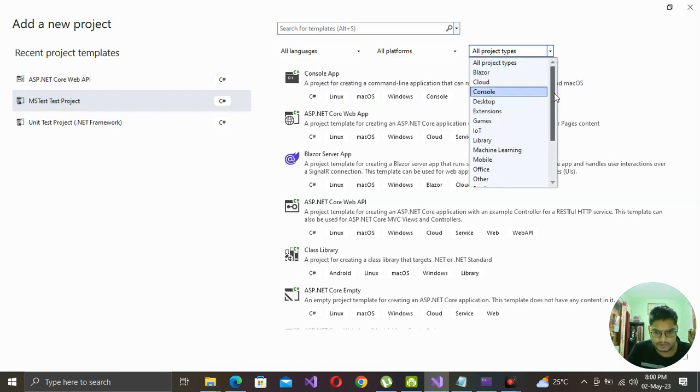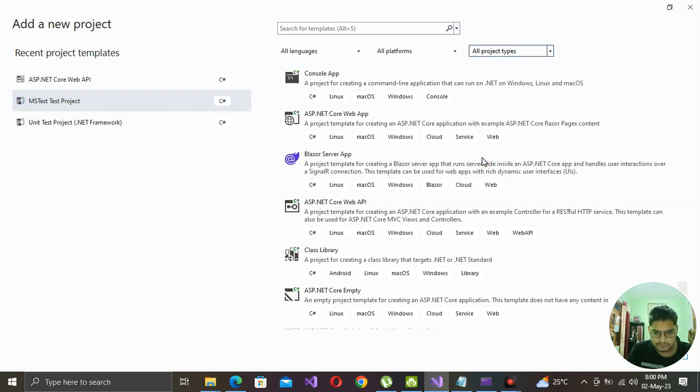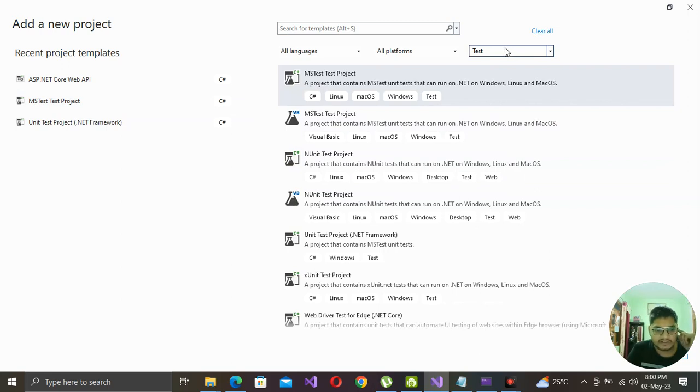For that, the project type will be Test, and this is a .NET Core unit test project. We get the C#, Linux, macOS, Windows test.